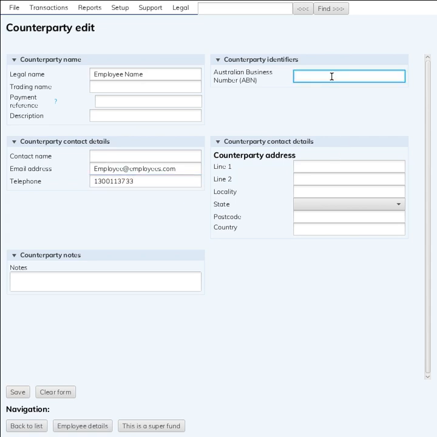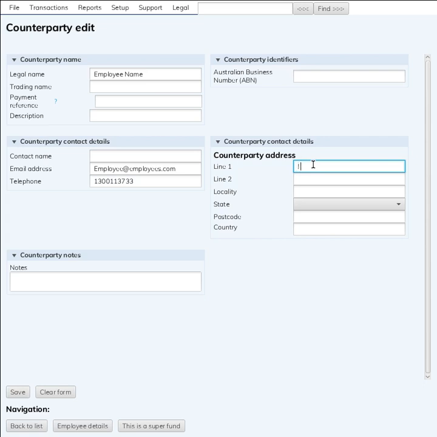If you have someone who is a contractor on like a voluntary agreement or something, this ABN number would get used. I don't think it uses this address. It just uses the address from the TFN declaration. I mean, it might use this address on the pay slip, I suppose.